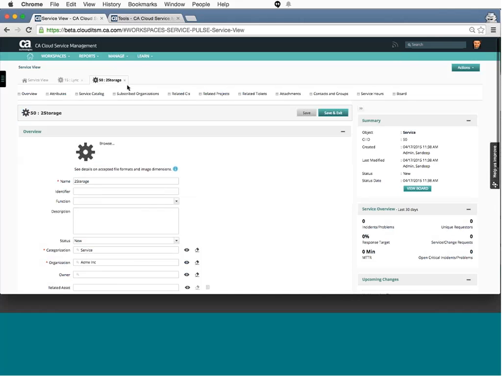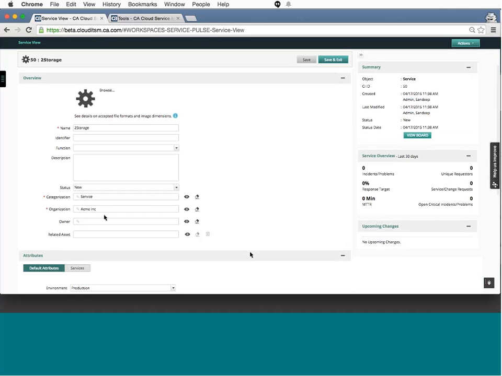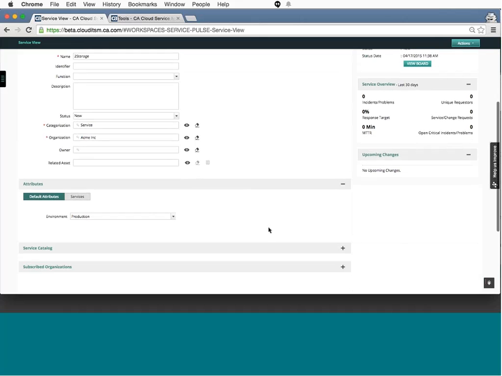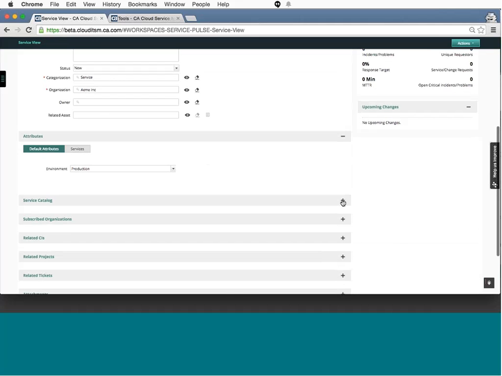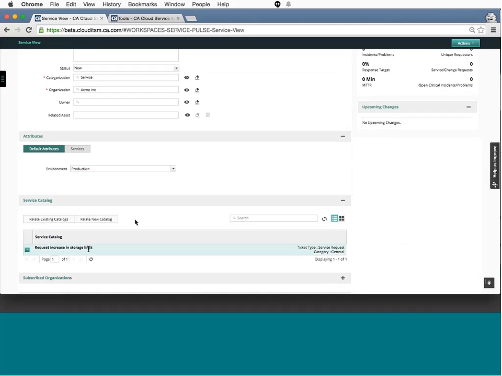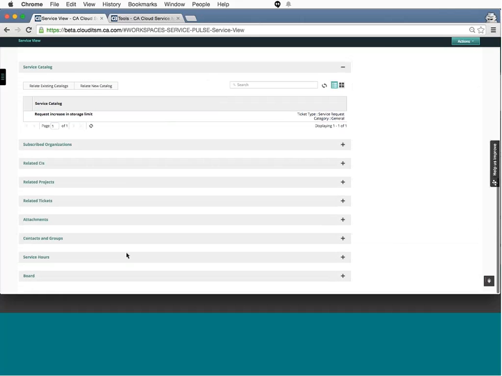Awesome. Okay. So again, from a service definition standpoint, we went through the wizard, but behind the scenes it's done pretty much all the things that we wanted it to do. Whether it was the categorization or the organization, all of that has already been created. Plus the attributes and the setup that we have today for defining based on the CCTI all come into play here. So again, a very quick, very easy way of defining it, and also seeing that the service catalog we just created is linked up to this one.